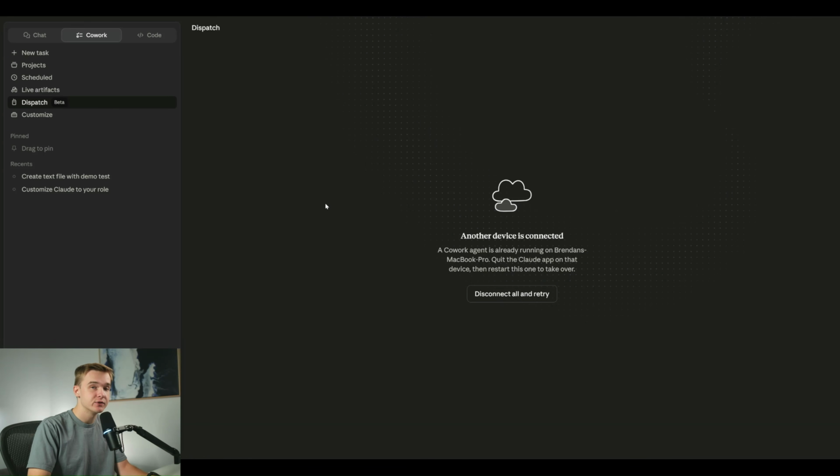So if we needed to send a message to my computer here to run a task or run a piece of code, I could do that from my phone on the go. And that way we're obviously not running any of the code on my phone locally, but I'm essentially sending a message to my computer to run some code or write some code on my main computer. Now I've got another device connected to this, and the reason for that is that on my laptop, I'm able to send requests to my main computer here through Claude Co-work.